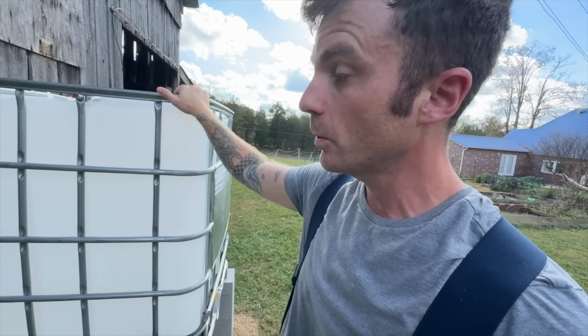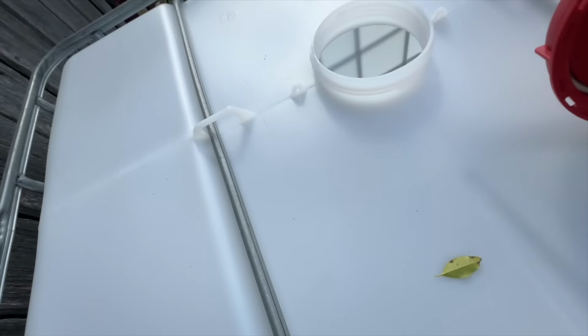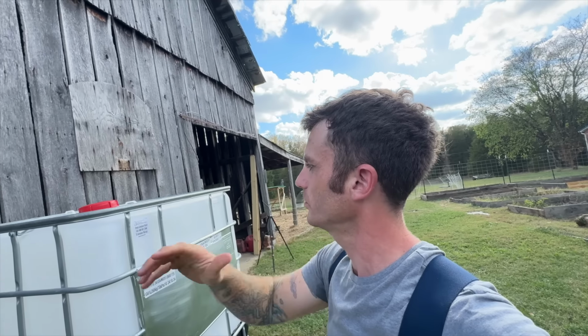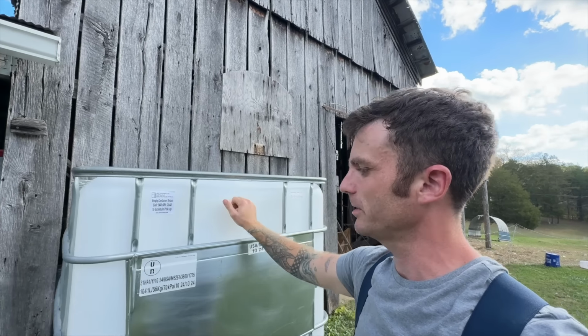What's next? Well, obviously we need to get a downspout figured out that will go into the actual tank itself. I'll probably put a mesh screen up there to keep mosquitoes out, and some sort of flexi hose thing that I can use to bring the water from the downspout into here, and also cover it up because this thing's translucent, so it'll pick up algae from the sun. That's obviously something we dealt with in our chicken water containers.